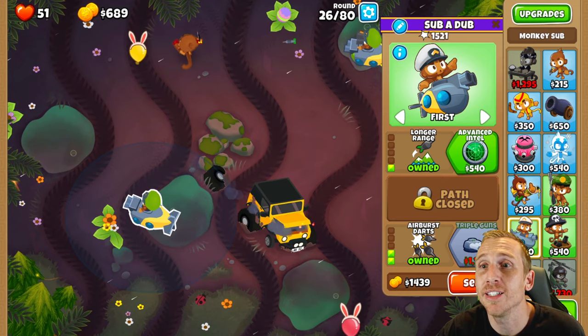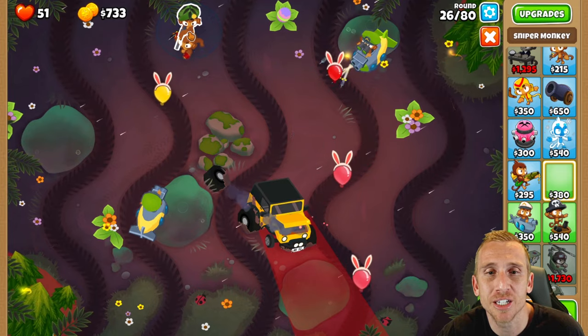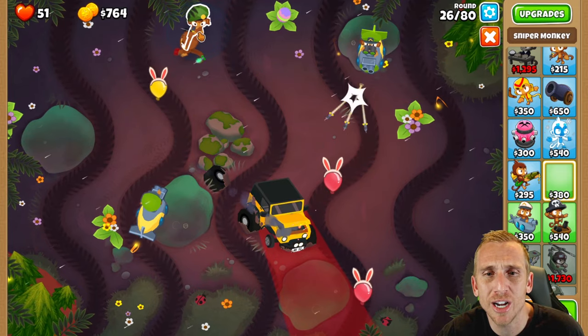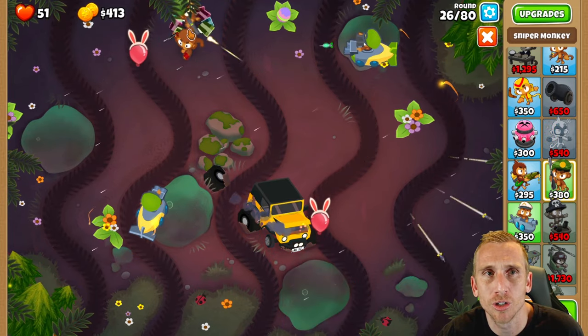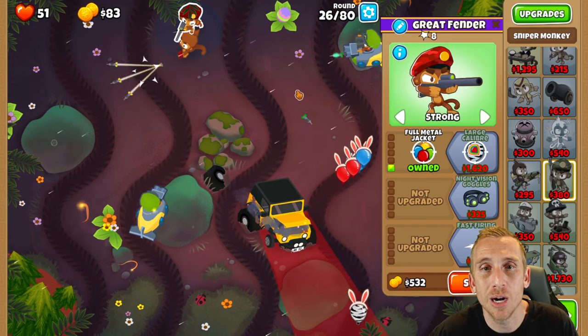We're on round 26, so we need to get a sniper for those leads. So let's put it right above this guy, because as you can see, not much of the track is blocked if you put him above your little dart right there. So we're gonna go there, put him on strong, and then get full metal jacket. Now our leads are covered.